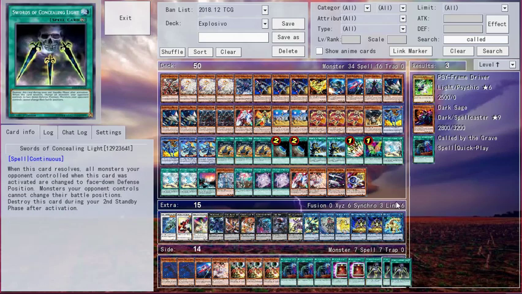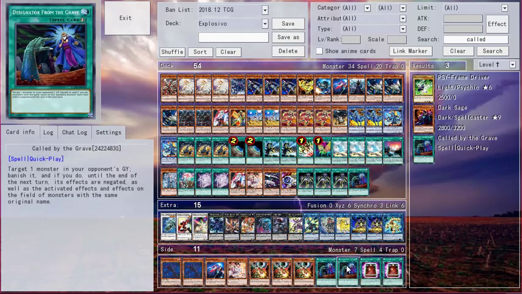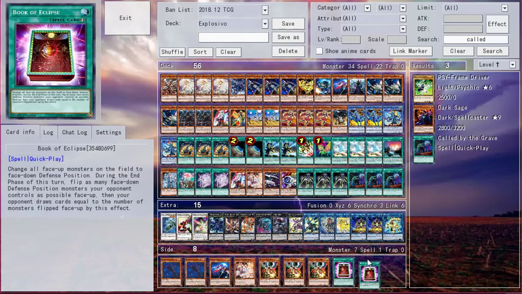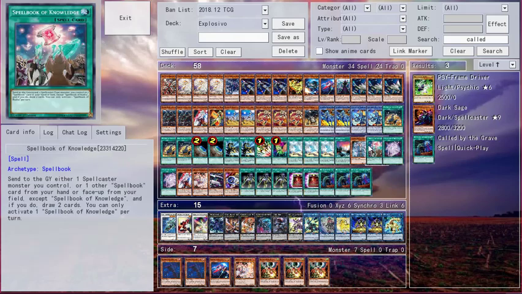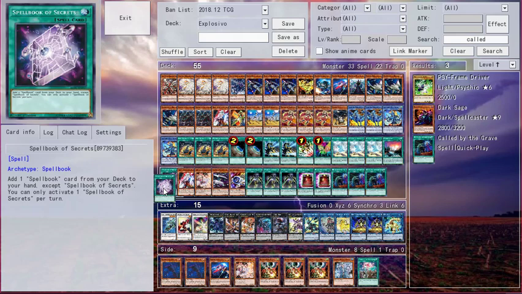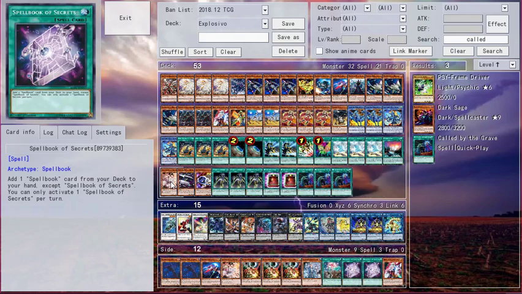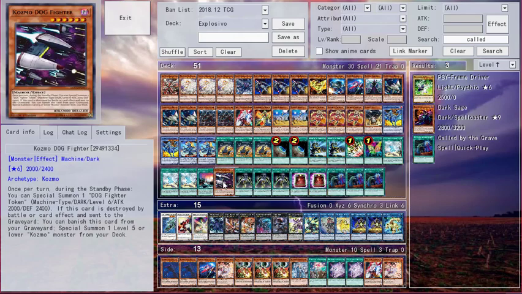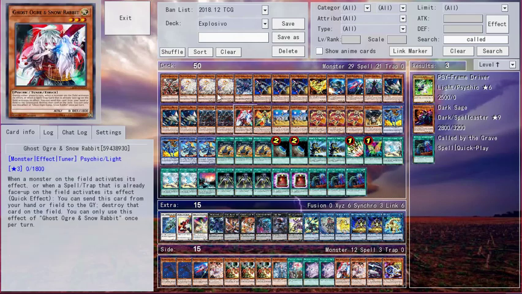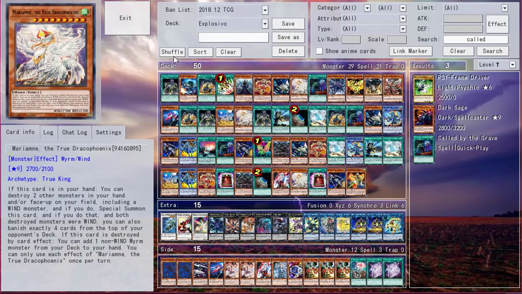So let's show some examples. I'm going to say I put in my Swirling Stealing Light, my Calls, and Book of Eclipse. Why not? Let's say I'm going against Thunder Dragons. Actually, I wouldn't side them, so Call of the Grave, but this is just for the sake of example. So that's quite a lot of cards taken out of the deck. I'm going to do 5 test hands just to show that it doesn't destroy your consistency.